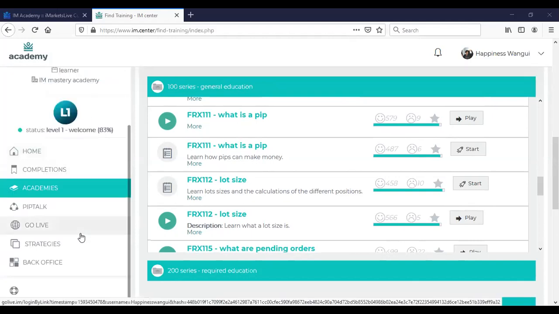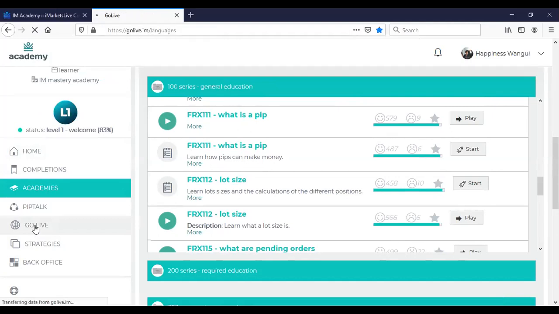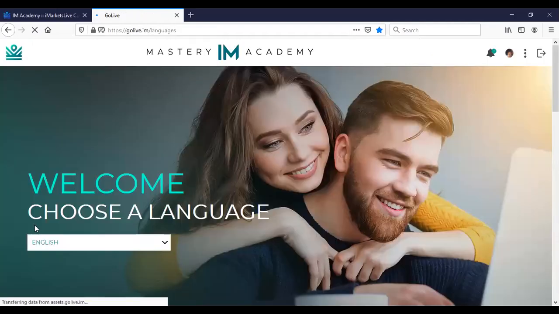So the next thing that you're going to go to now is the go live. That is the major thing of the day. After you hit the go live on your left of the main menu, it will bring you on this page. And we want to go to live educators first. If you want to get education, if you want someone to follow, you have this educator that is the best educator on Harmonics.